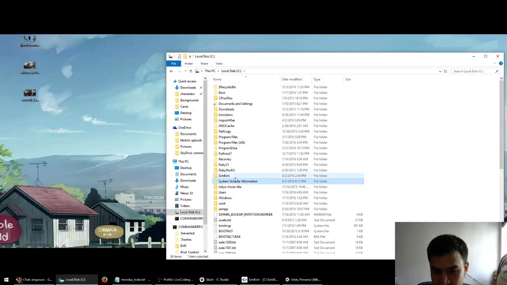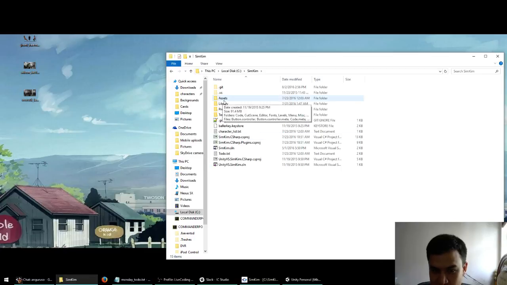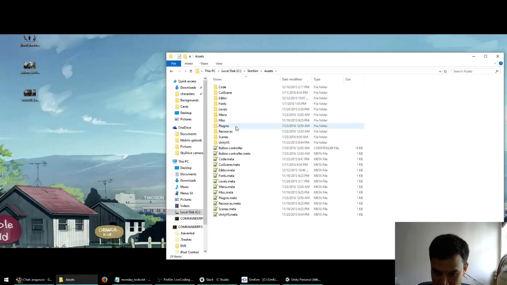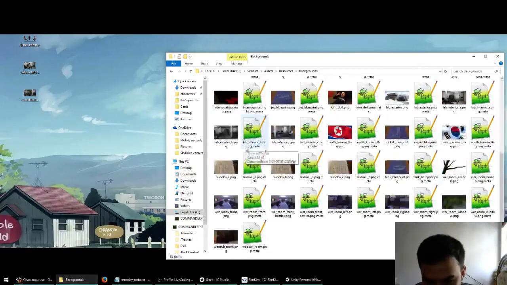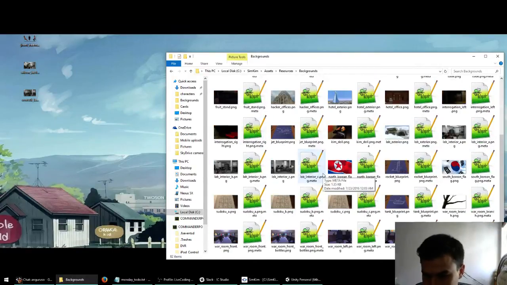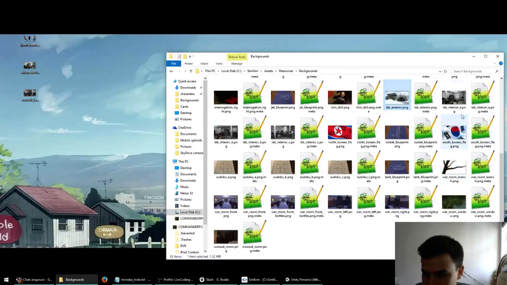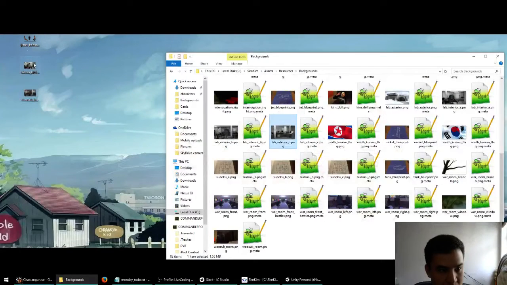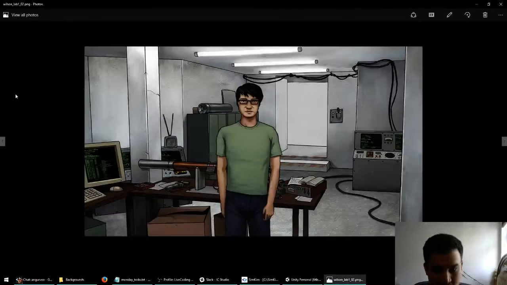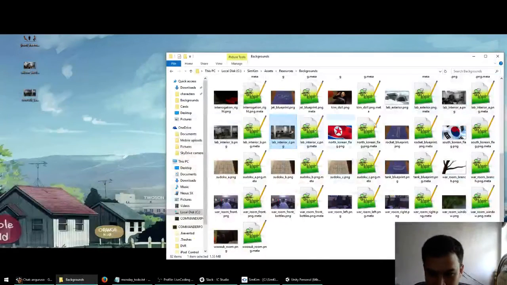Yeah, so SimKim, just in my root directory because I'm lazy. Assets, resources, backgrounds, okay. Something's called lab, and then lab interior ABC, right? A, B, C. Okay. So I might call this one, okay, I'll just leave it the way it is.